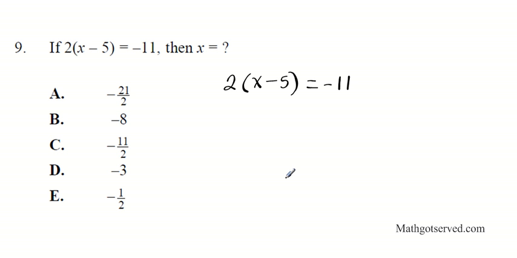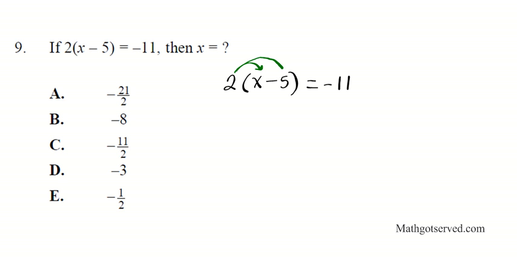Now there are two moves we can make here. One will be much more effective than the other. The first move we can make is divide both sides by 2. That will introduce a fraction, and then we can add 5 to both sides. But another approach is to distribute 2 first and then isolate x. I think the second method is much more convenient because we won't have to deal with fractions until the end. So what I'm going to do is distribute first.